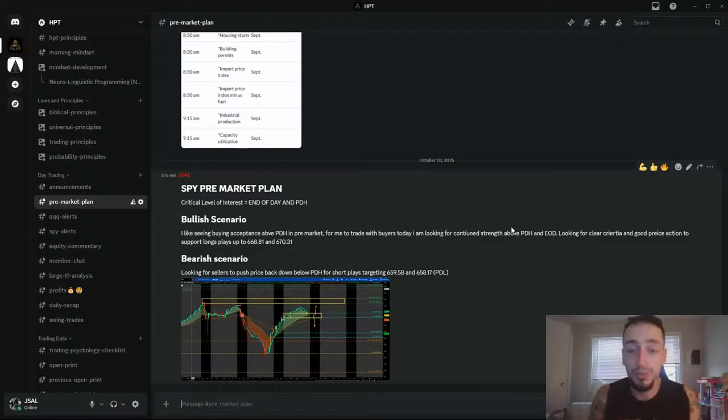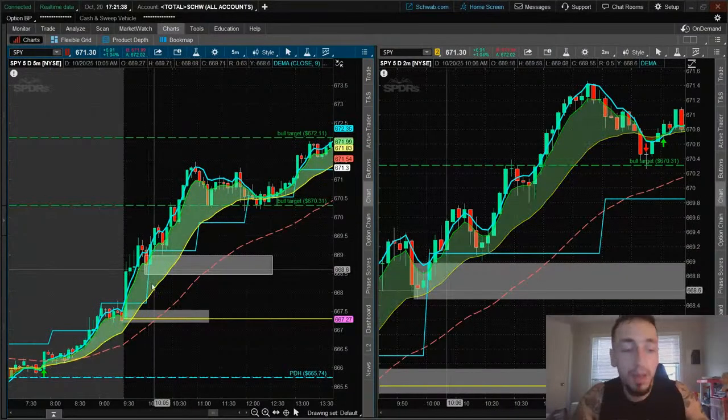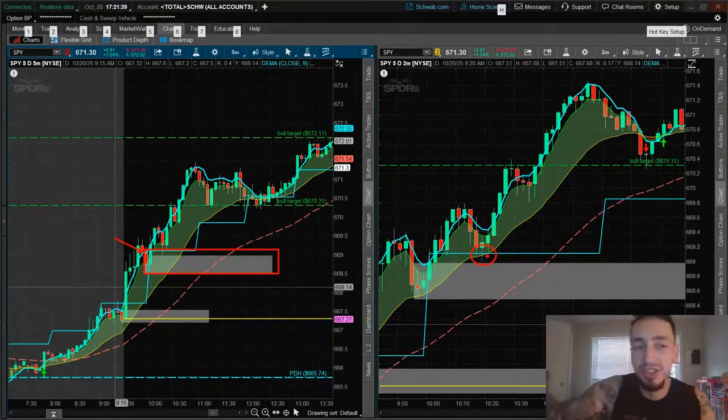So why not get rid of the information that's not serving you and just focus on the information that matters, like we do. I do a very simple pre-market plan, and then once price opens up, I wait for my RBI, I draw my box around it, and when price comes into that 2-minute 20 and respects it, as soon as that candle closes respecting the 2-minute 20, I'm in the market long.